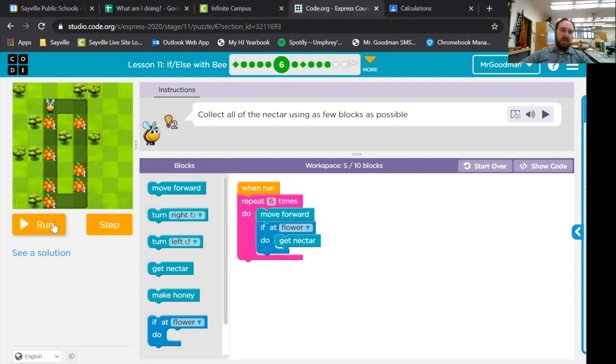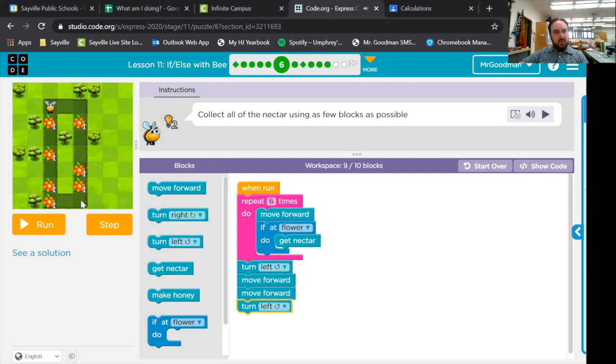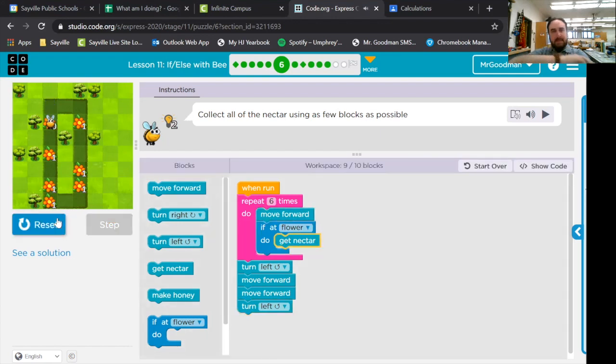So that's a left-hand turn. So I'm going to add a left-hand turn. And then I'm going to move forward 1, 2 blocks. I'm going to add them in. And then I'm going to make another left-hand turn. And that should bring me right there. So let me hit run and just see if I go where I'm supposed to go, because I want to make sure I get where I'm expecting before I finish this code up.